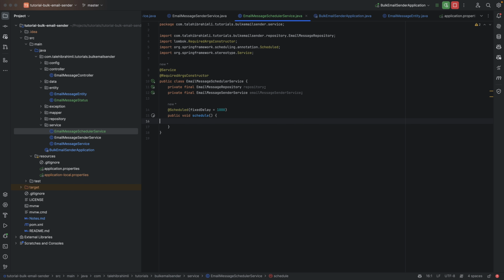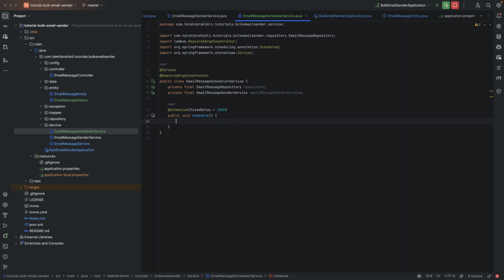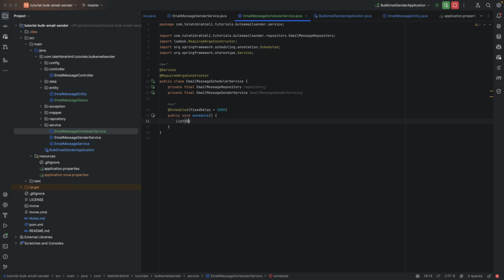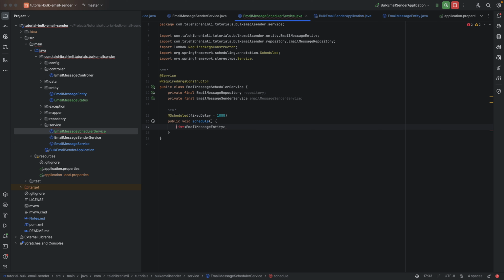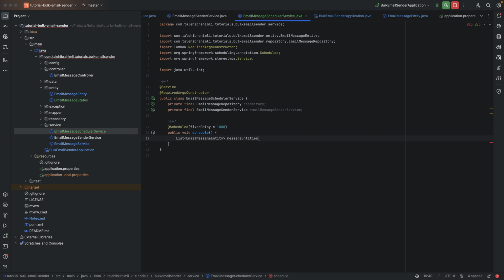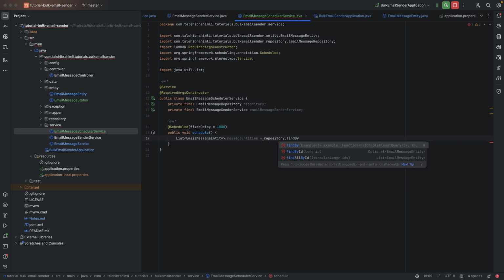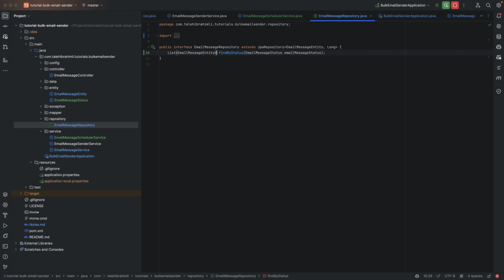Let's say for every 1 second delay, we want to call this endpoint. Here, first, we will find all pending emails.